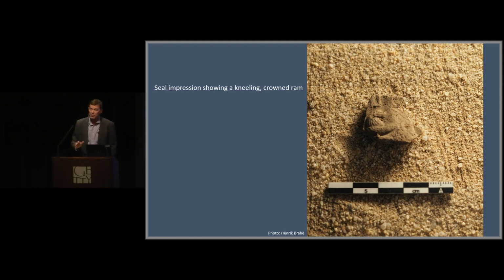In any case, what's interesting about these lumps of clay is that they're administrative devices. So important officials would have seal rings. They would seal jars or other kinds of containers of goods, and they would be sealed under their authority. Then they might be moved around the city, and by tracking the location of seals of particular seal rings, we can begin to get a sense of how the different parts of the city were connected. And so part of this analysis is going to be connecting to the Natakamani Palace, where a similar cache of seal impressions was found.